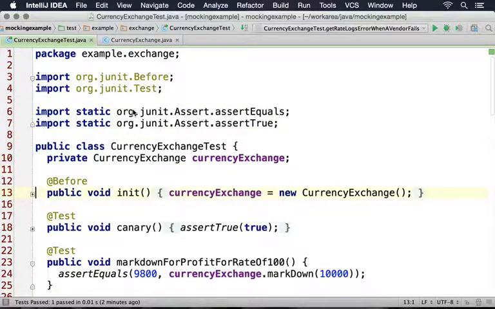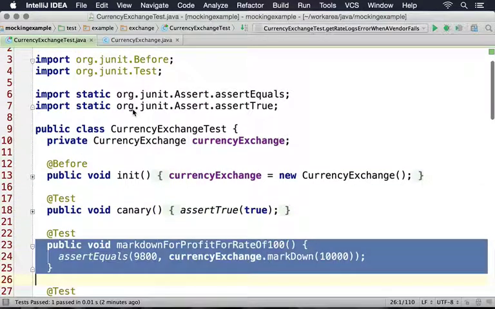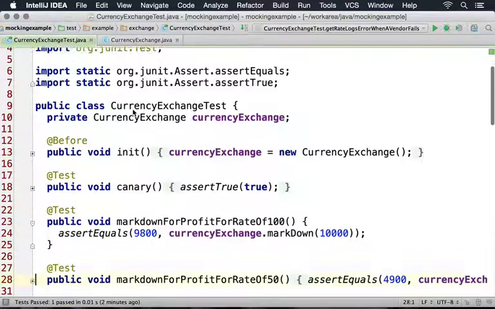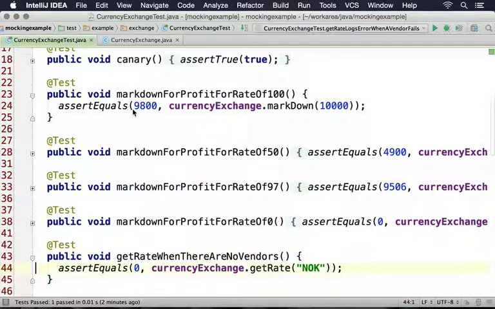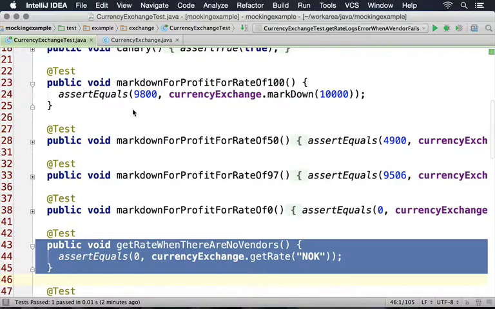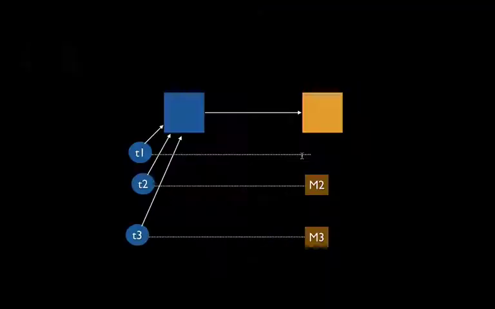So let's go to the first call. That's an init method, not a whole lot to do. Markdown doesn't even depend on anything, so it doesn't need any mocks. So moving forward from Markdown, here it doesn't really require a mock. Remember the example we talked about where the test doesn't really have anything to do with dependency, so there is nothing to mock away.